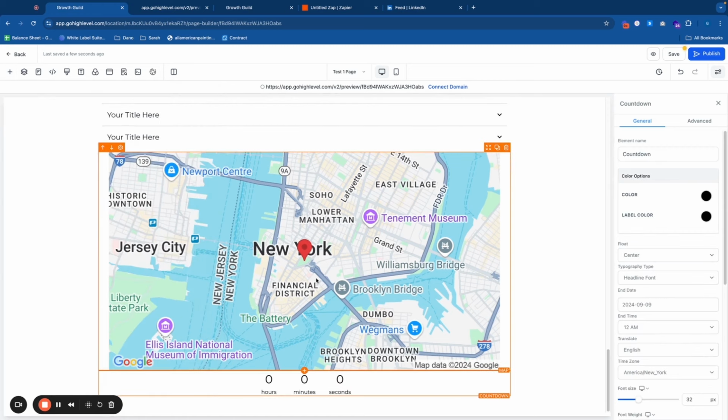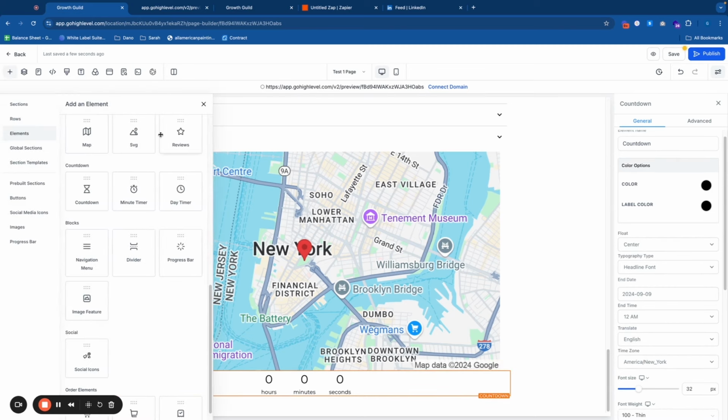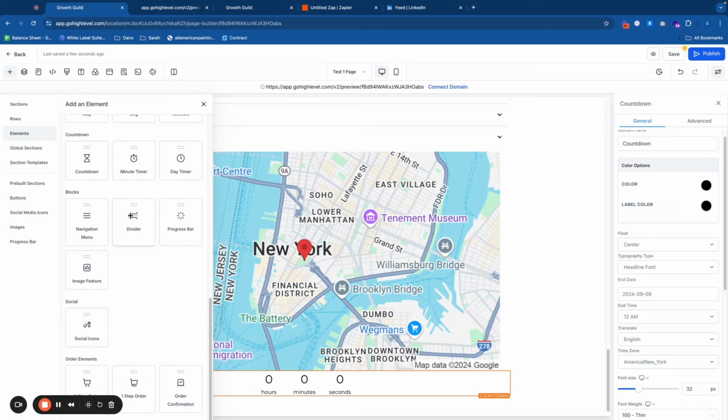Okay. Then we have a countdown, guys. If you have a time, let's say there are 30 days remaining to a specific offer, after which it will become obsolete, you can add a countdown timer here from this section. Okay, perfect. These are three variations of the timer: a minute timer and a day timer. Just do a countdown timer, almost the same options.